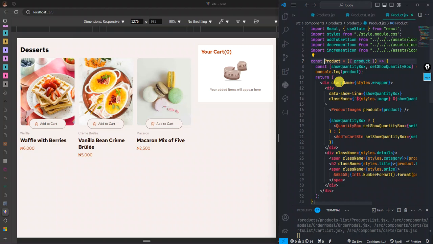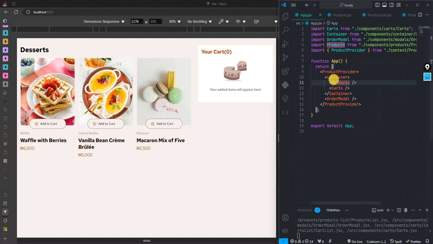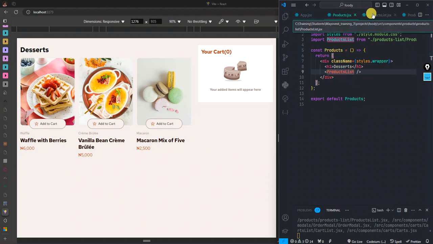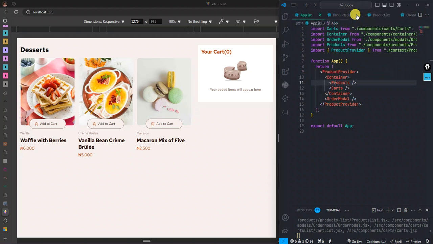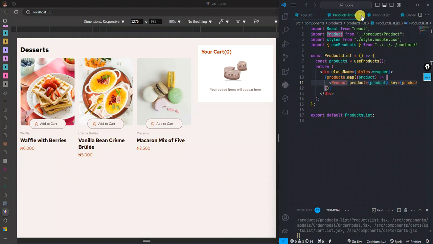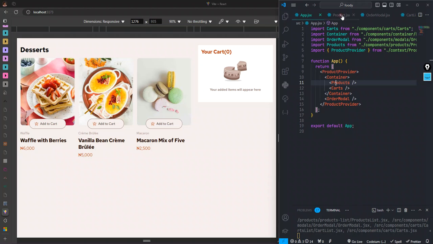Consider we do not do anything like props. Look at it now. Assuming you want to use props, it means from here you send down to products. Products we send down to product list. Product list we now, but we don't need to do that. Each one of them will go to that state and pick what they need. So this is the advantage of using state management.